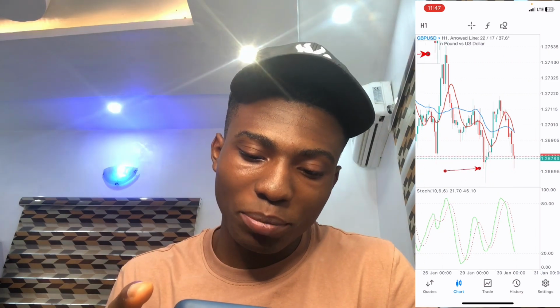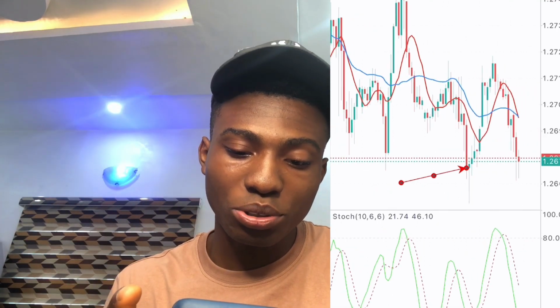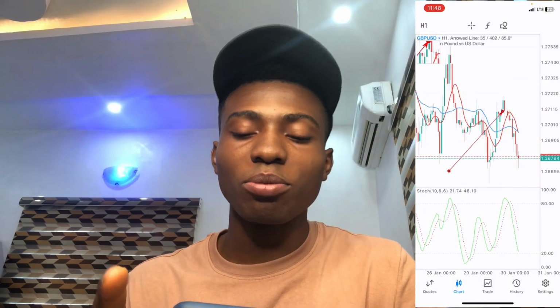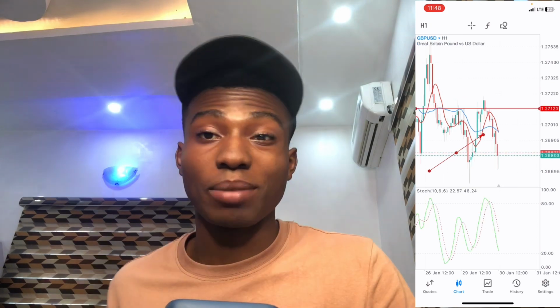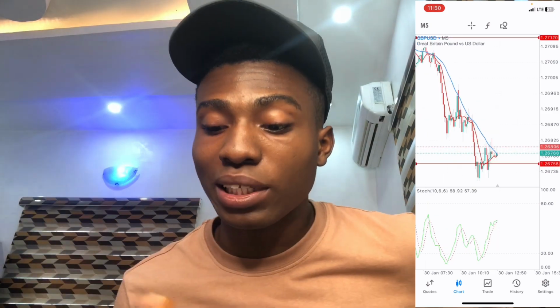Now if you can see right here, the market printed another green candlestick in the support of the market. You could really see the whole uptrend that actually happened here till when price gets to this resistance in the market. So now I've really showed you guys how you can find support and resistance in the market.